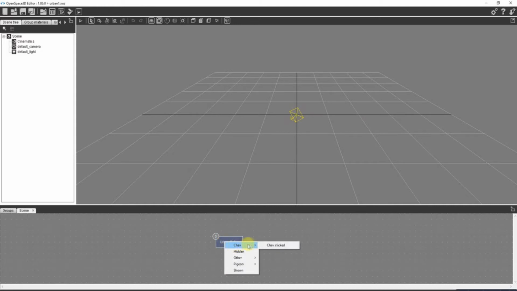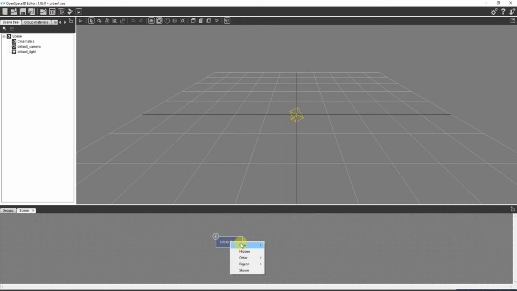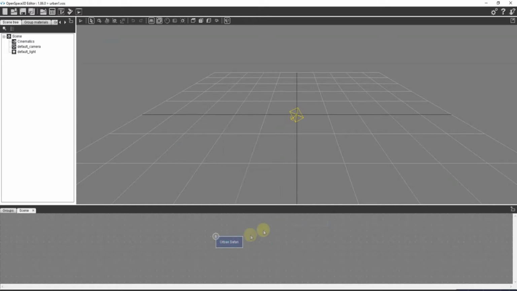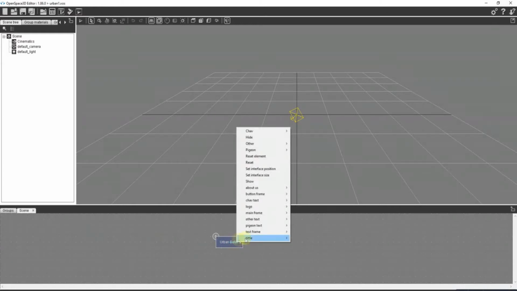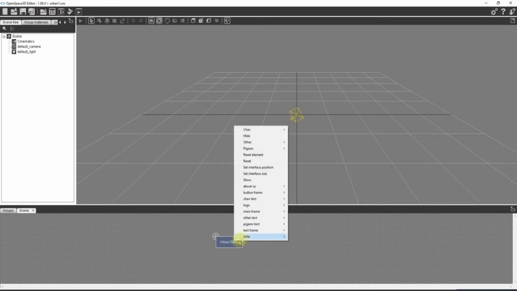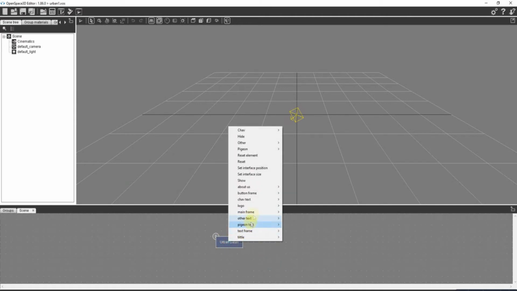So if I go to my chav clicked, I need to other text, hide, chav clicked, pigeon text, hide, other clicked, chav text, hide, other clicked, pigeon text, hide, pigeon clicked, where's it gone?